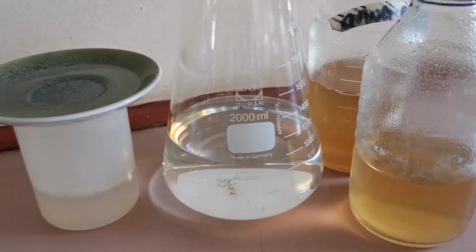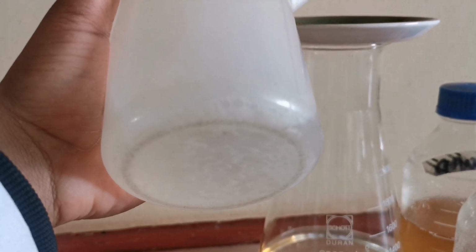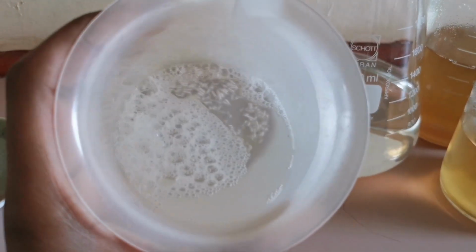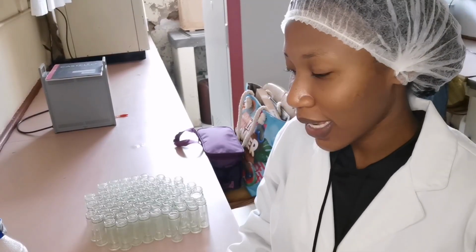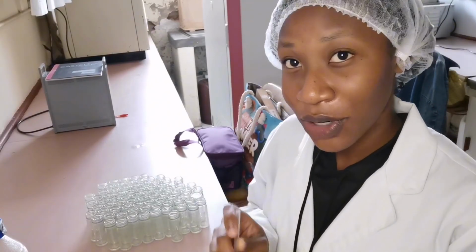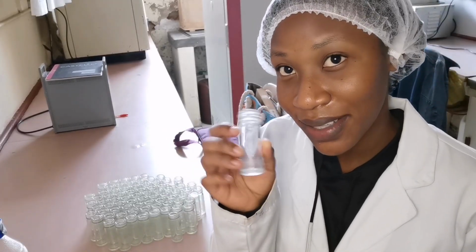And the Ekoprim still hasn't fully dissolved, guys. Okay, so now since my Ringer solution has fully dissolved, I'm going to be measuring 9 milliliters of the Ringer solution and placing it into these small vials you see over here.